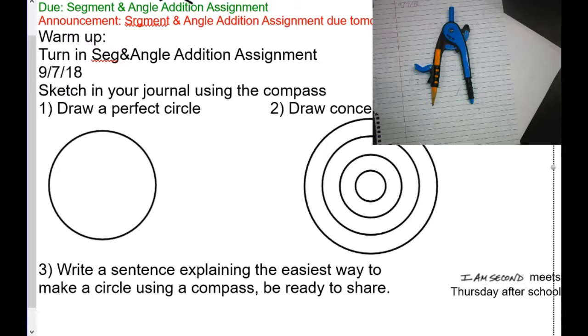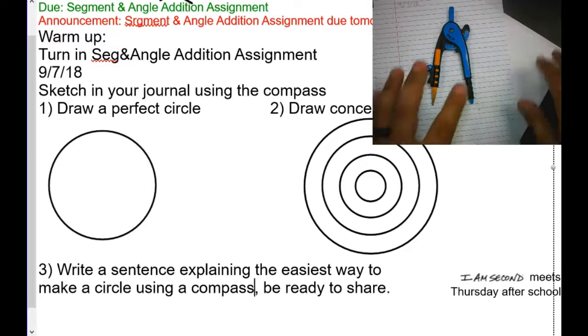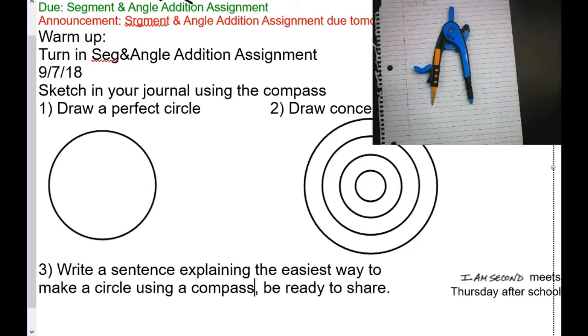Okay, so here we go. We're going to transition into our notes packet. So you grabbed it on the way in. It says constructions, so let's get to some constructions.